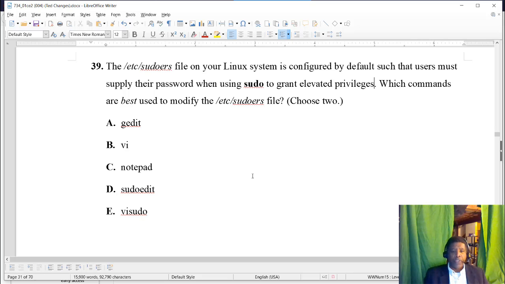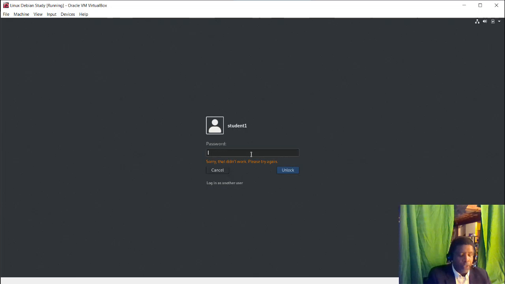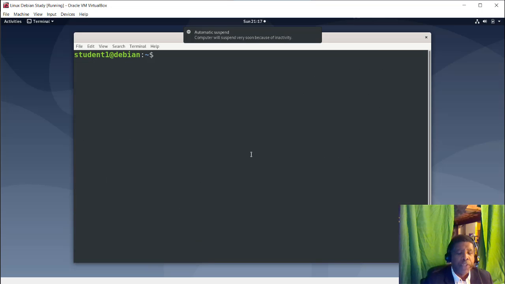The way sudo works, let me bring up my Debian system today. When a person wants to run a command as root, which is the administrative user, the user that has all privileges, they use the sudo command to run that command. So sudo allows you to run a command at root privilege without becoming root. With sudo, everyone does not have to have the root password. Back in the past, we used to share the root password. Of course, that's a security issue.